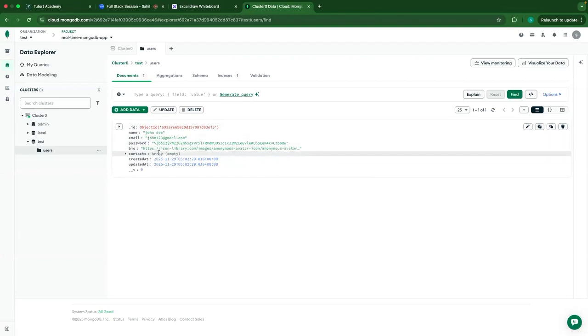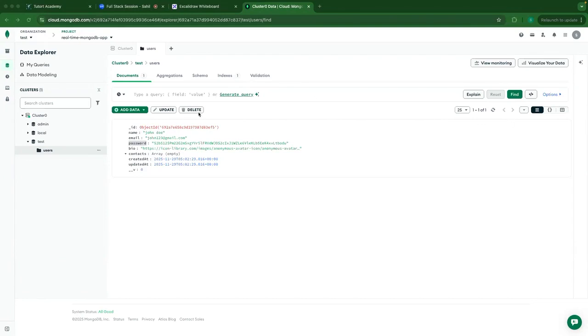The password, the bio, contacts we did not have, and the password was a hash password, right? So one thing I want to ask from you guys is, now let's say the user has logged in, right? Or the user has registered.